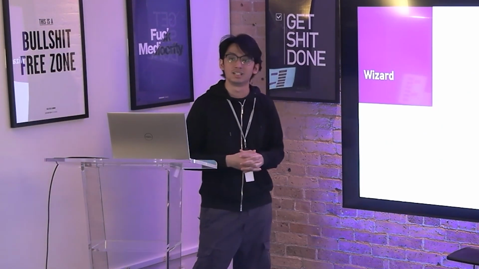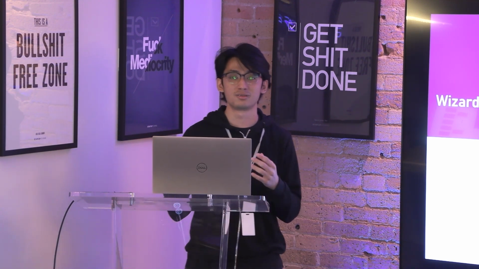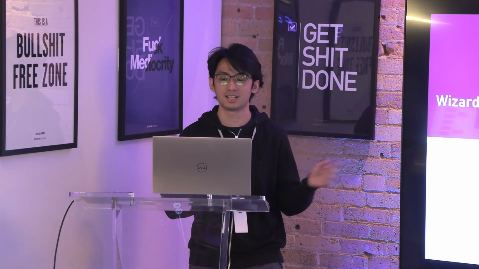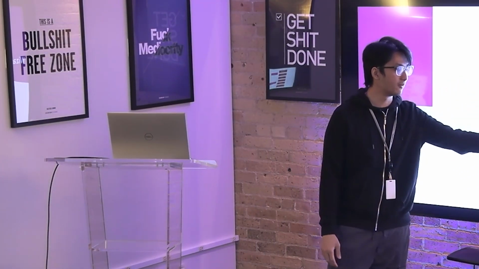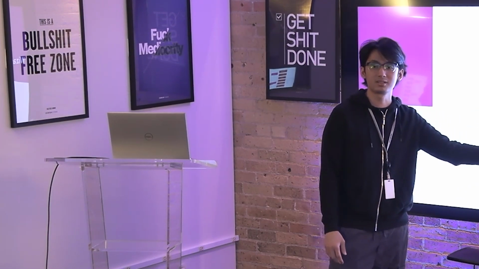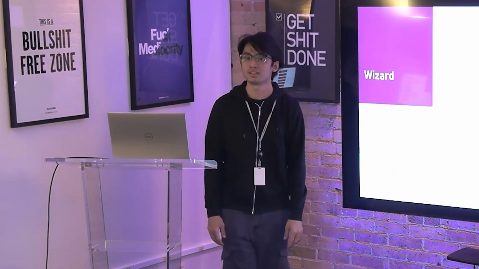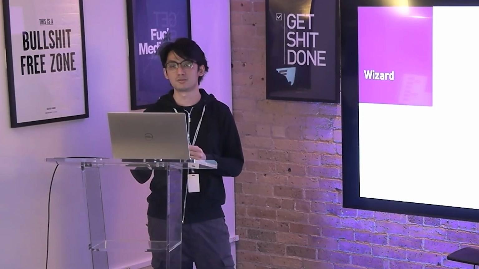Afterward, I wrote a wizard for my plugins. I think the purpose of the wizard is to simplify the process and to save time, so that the user doesn't need to go into the command line and run the script. As for the file structure, as I analyzed it, it's mostly just these 3 folders and 1 file. It usually contains plugins, logos, the templates or the config files, and the wizard name .inc.php. I believe you always have to name your PHP file with the .inc if you want to run your wizard.